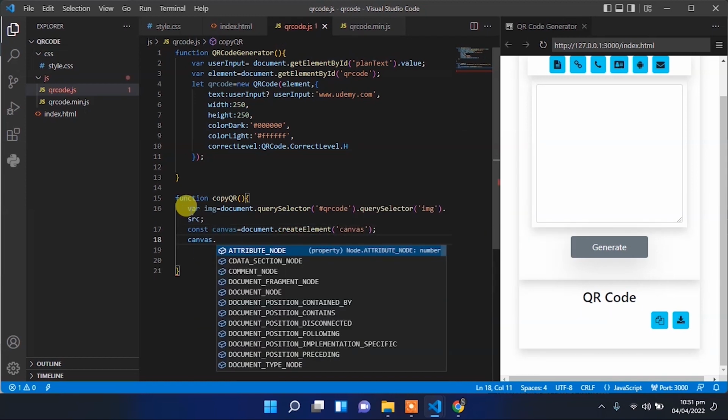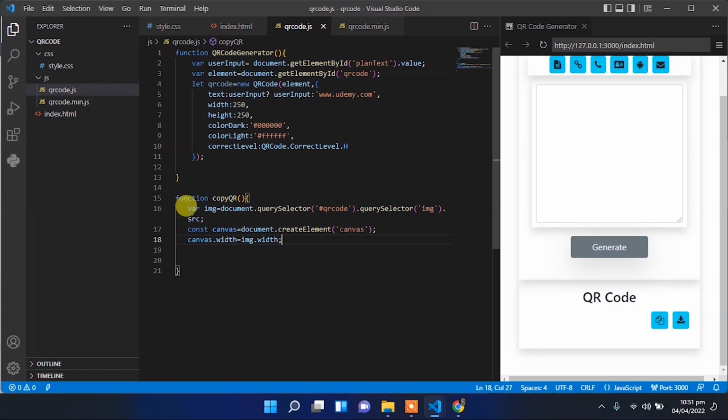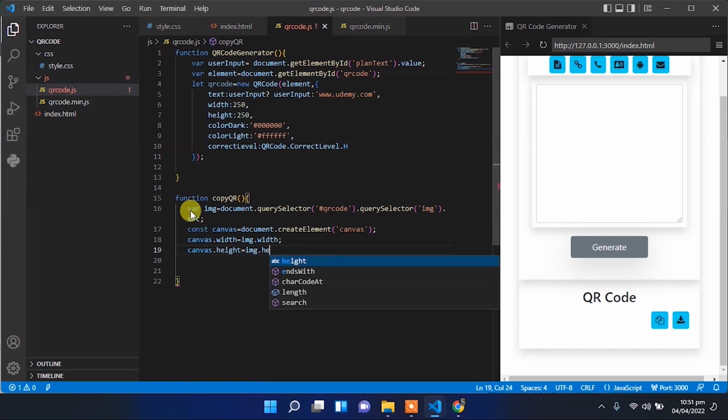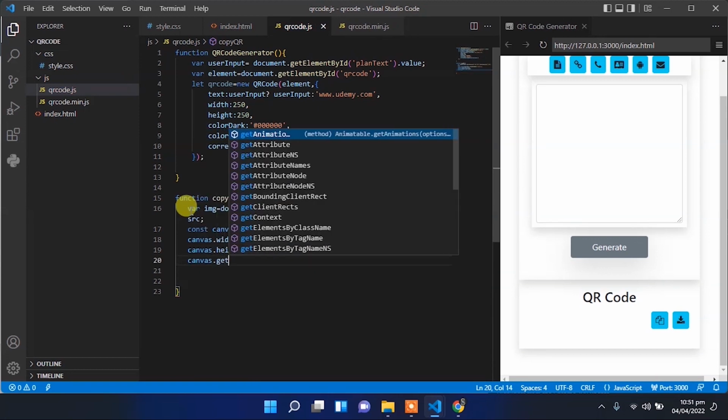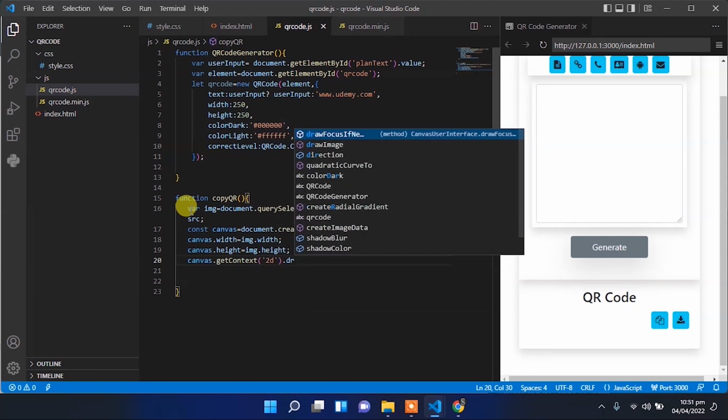The width of canvas will be equal to that of image. The height of the canvas will be equal to that height of the image. Now we have to create 2D context for that image and draw the image in that context.